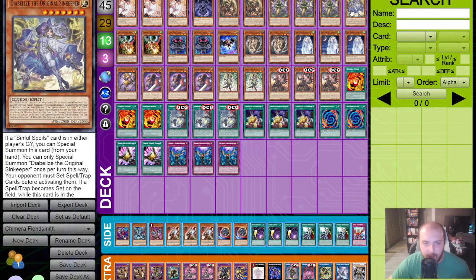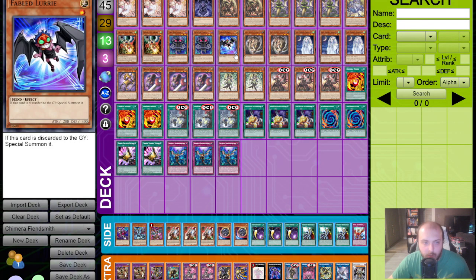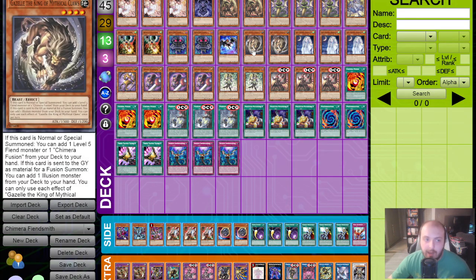And then, of course, you get the pop. We are running 2 Edge Imp Chains. We are running the Patchwork engine, 1 Fabled Lurie for that Fiendsmith engine. It is just a free body, but also it's a fiend in, like, the weirdest scenarios you could use it as fusion material. Wouldn't recommend it because, unlike the Dark World fusion spell, it's not counted as a discard in this scenario. I am only running 1 Gazelle, as you saw in that test hand, essentially.